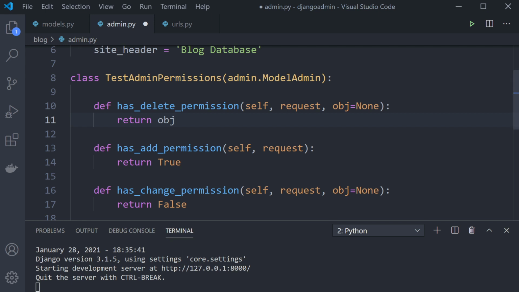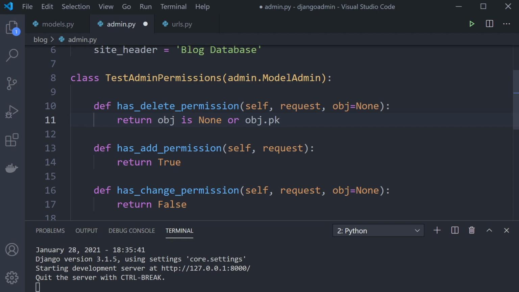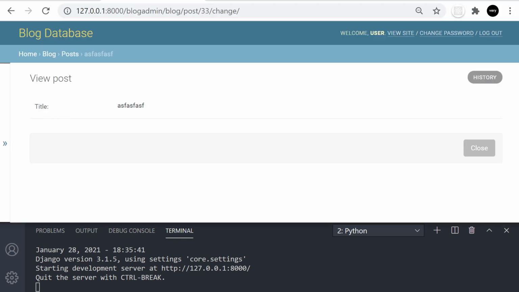So let's think about, for example, using this. So let's make obj equals, or is, sorry, none, or let's use obj.pk. So we can access, in this case, the primary key of our post. And what we're going to do is say not equals. And then in this case, we're going to have a look at our post.